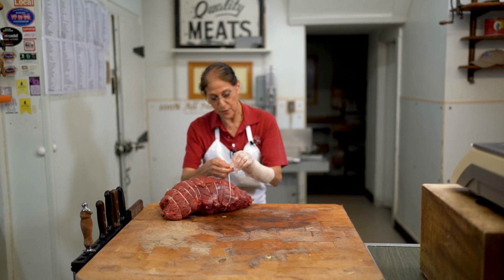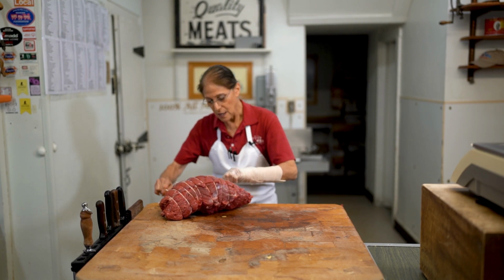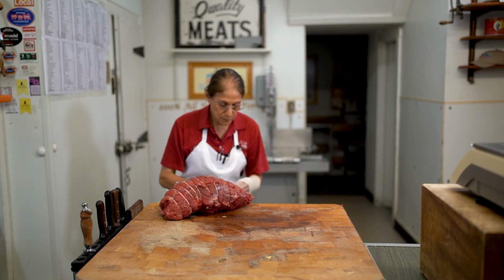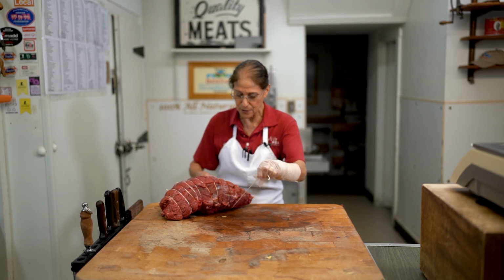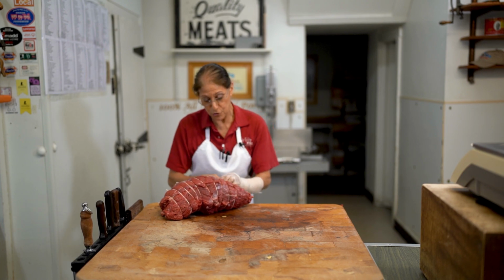Preheat your oven first, 500 degrees, for about 10-15 minutes. Get it nice and hot. And then put, again, this roast on an open rack and bake it at that 500 degrees for about 10 to 15 minutes. That'll help sear the outside and hold all those juices in.